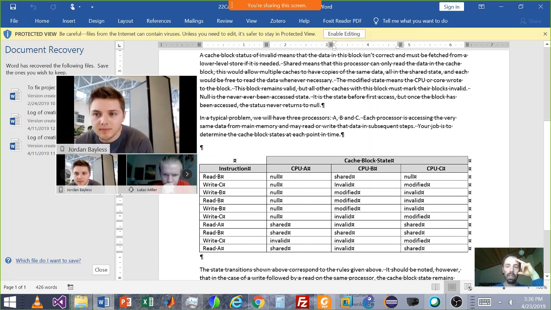So this is like a, as it says here, cache block state. It's like a little reference table for these 3 CPUs, okay? Right? And so mark to check, good question. Now, when there's a write, right? Now CPU C is going to mark its copy of that as modified, and the copy that CPU B had is now invalid because CPU C now has the most current copy. Right? Do you kind of see where the fun begins to ensue with multiple processors?